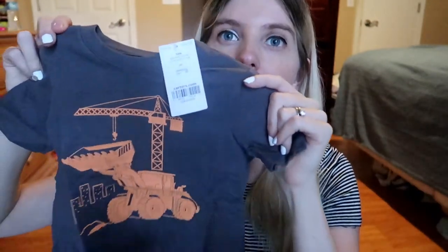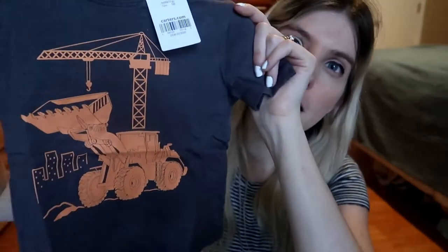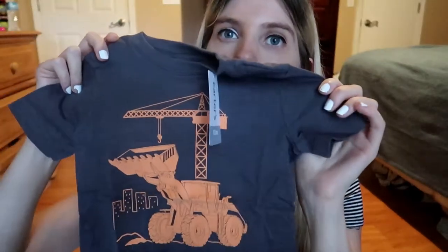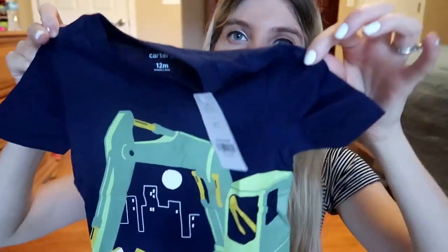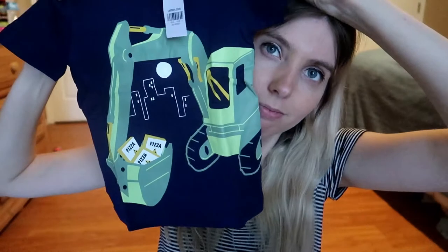Next I'm going to show you these little loungy around-the-house shirts we got him — or even for wearing to bed with just a diaper. He's really into trucks and stuff so we got him this construction-type shirt. It's like brown and orange. And then we got this one which is also a construction-type shirt — this one's like blue and greenish. Just a casual t-shirt.